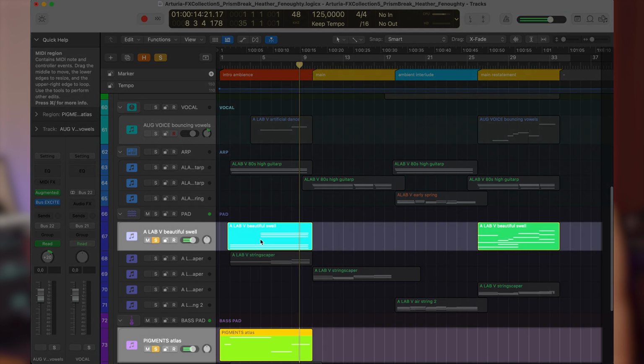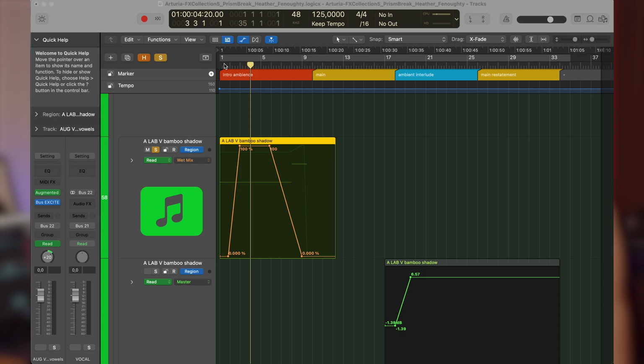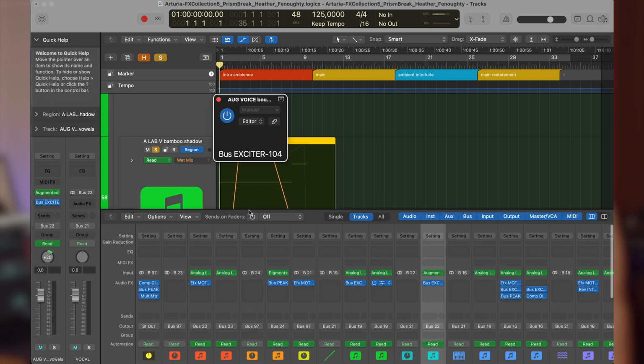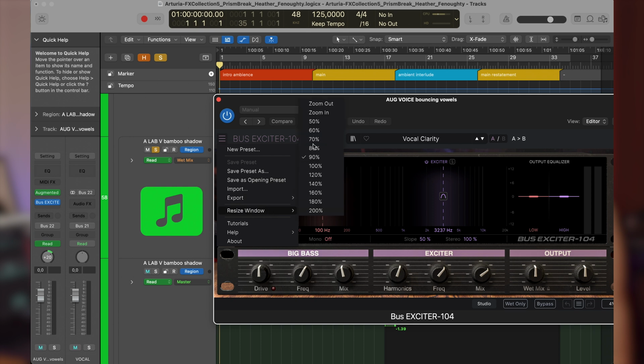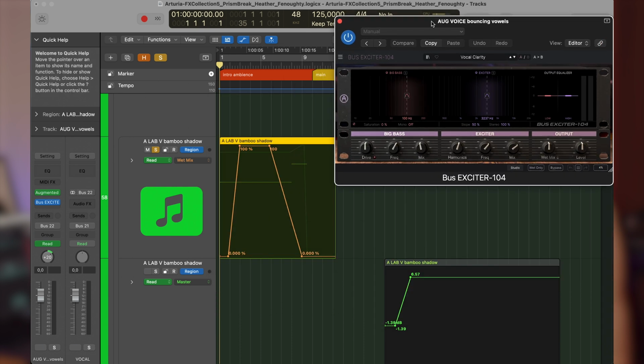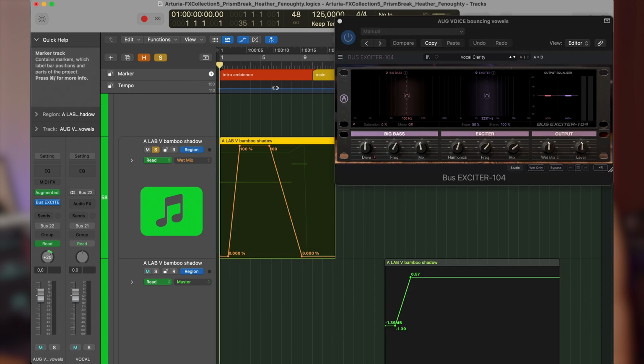So this intro section uses effects in a few different ways. We can hear them on the tracks Bamboo Shadow, Beautiful Swell, and Atlas. The first track is a delicate, evolving pad that creates a mystical atmosphere. It starts alone, but is then joined by swelling strings and a low-end bass. To help it stand out more, Heather decided to use a bass exciter to enrich its presence as the mix gets richer. Moreover, its dry-wet increases as strings and bass become more pronounced. Let's listen.